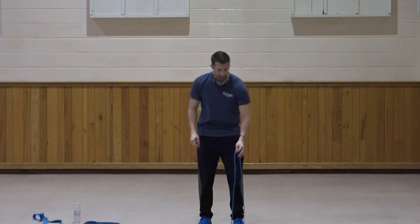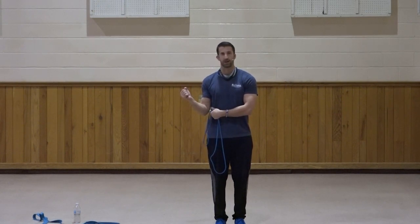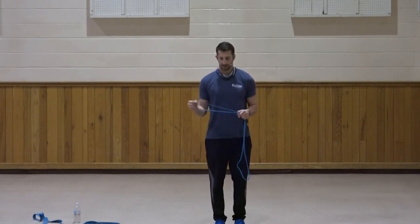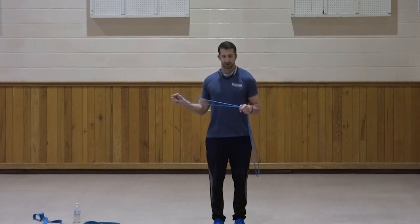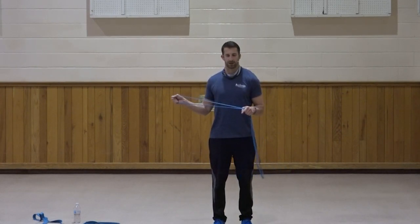That's two exercises. We're going to do a third one for the rotator cuff — keeping the left hand stationary and rotating with the elbow in at the side. Rotating from the shoulder, working that rotator cuff muscle. Rotate out with the right hand, left hand stays stationary. One, two, three, four, five, six — these muscles are very prone to injury — seven, three, two, and one.